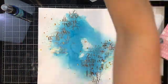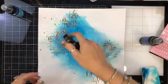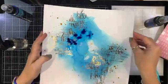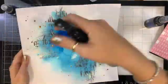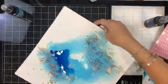And then this darkest colour that I'm going to add is, what colour is it? It is called Blue Hawaiian Blue. No, it's not. It's called Tweedledee Denim, and this is another flat colour. And you can see I'm only adding the smallest amount of this colour and moving that around with my finger with the water, just tipping the page. I think I came in with the paintbrush at one point.